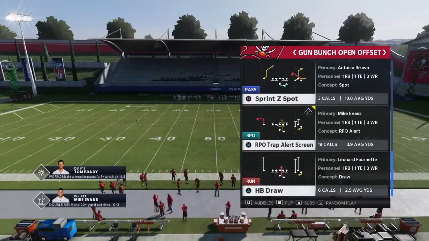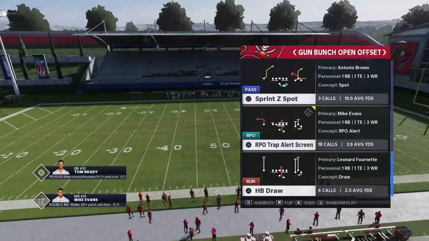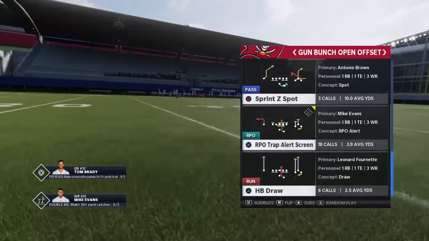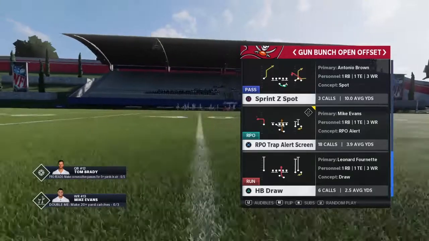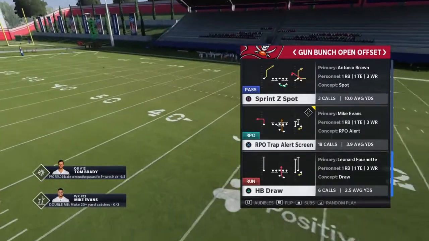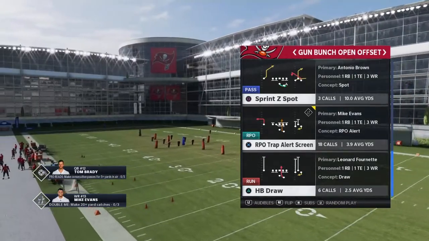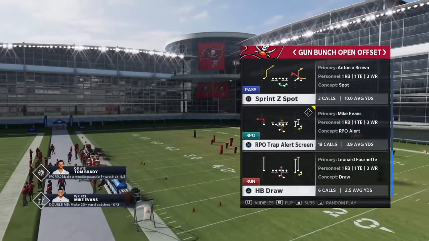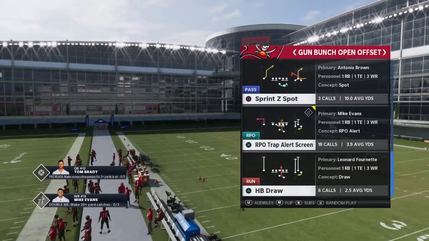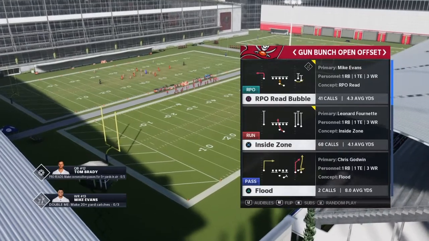You also have the sprint Z spot. Don't really care for it. The spot route, that's about the only good route, but the user is usually sitting in the middle all the time, and if he don't see a slant, he's gonna pick six you. Yeah, that's gonna be a pick six. And that double move on square, he's really not gonna get separation when you need him to. He's gonna get it when you're not looking at it. So I don't really care about that.